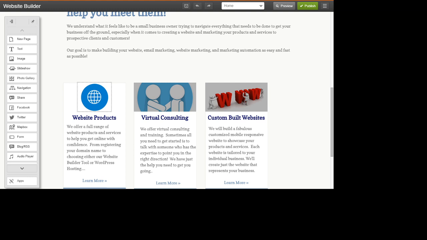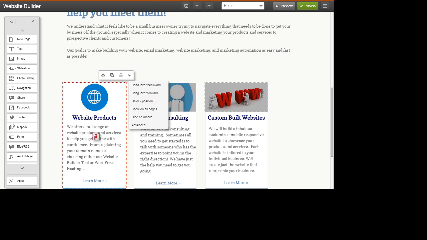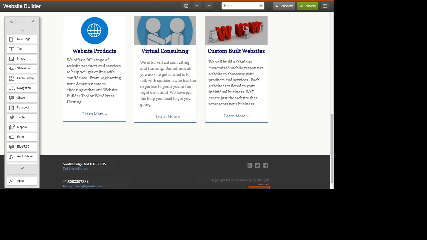We could lock them if we wanted to, so now that you're happy with the placement, you could select one, hit the control key, select another, select each of these elements in here, and then right click on them and hit the lock key, and you've locked the position so that you can work forward and not worry about moving those.